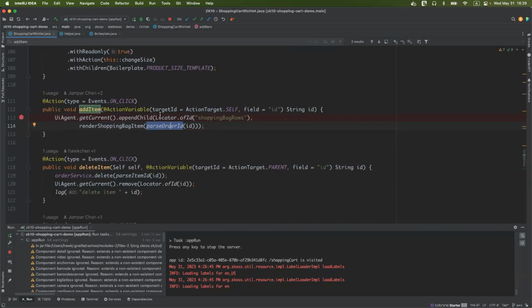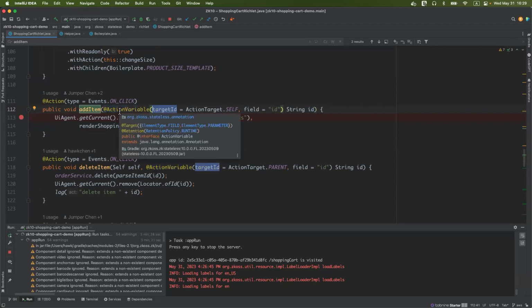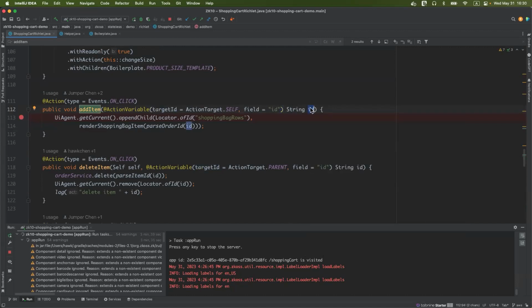If I want to get a button's ID, I cannot just use a getter, because there's no Java object on the server side. So what I need to use is the action variables. I need to describe which component I want to get. The client side will send this ID attribute value from the client-side widget to the server.